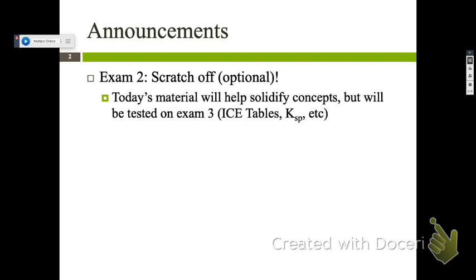So I will try to write the test so that you should all finish in 60 to 65 minutes. It's challenging to estimate how long everyone takes on tests, so I will try my best.